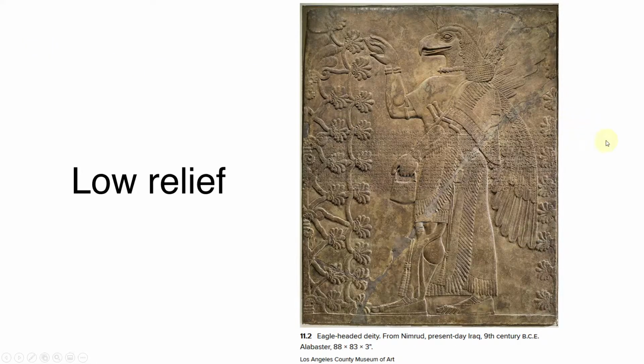And another type of sculpture is called low relief. So it seems very flat, but it is still considered sculpture. It is called low relief because all the cuts and this three-dimensionality is very subtle. It's not as well defined as a sculpture in the round or high relief, which we are about to take a look at.